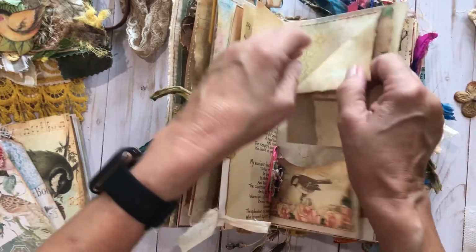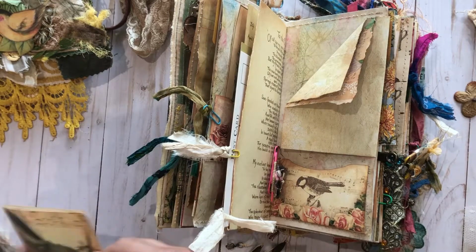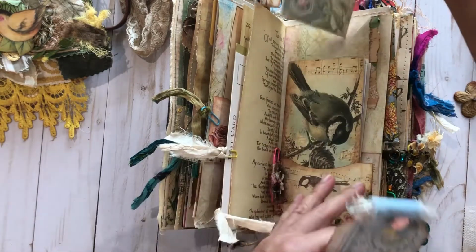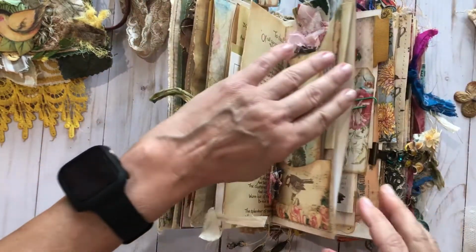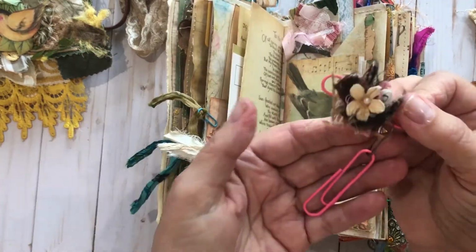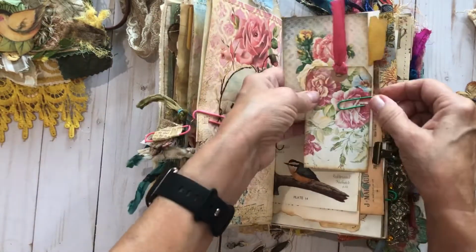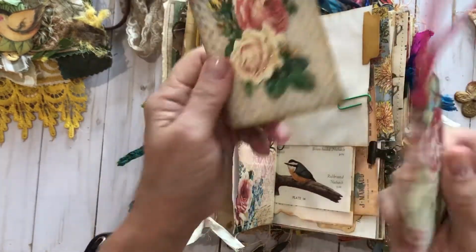A lot of times when I make my journals, I use quite a few different things in there, different digitals. So sometimes 1 or 2 pieces may be used, and I don't always remember the name of it. But I do enjoy my digitals, and I have a lot of them. That's one of my weaknesses. My paper clips, and I may add little dangles on there. I've been making those lately. I love this right here. It's so pretty, and the color's just vibrant.